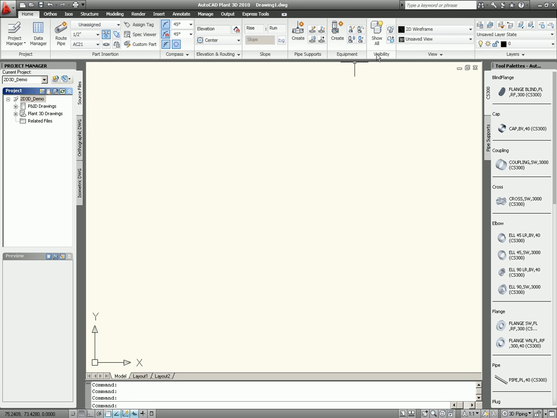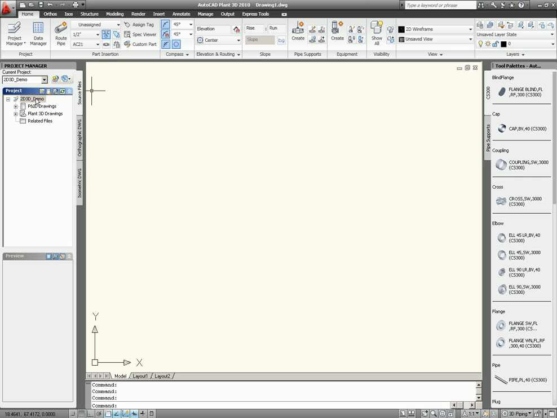We also have a visibility function. In this case, if you work in a narrow area, you can easily just click the part you want to hide. It will be hidden, but it will not be deleted, and then you can hide all and show all and so on. We have views. It gives you different views if you want, and we also of course have the layers.